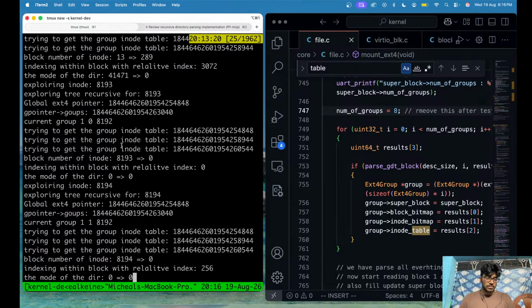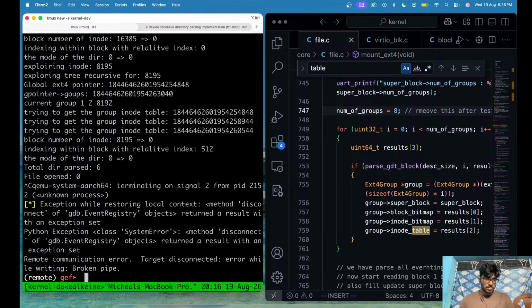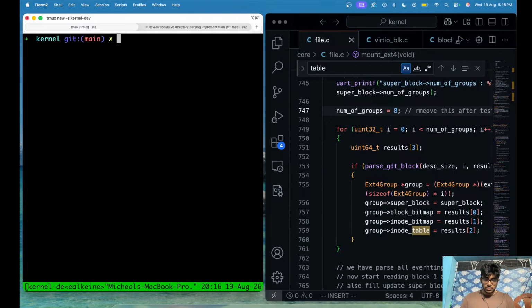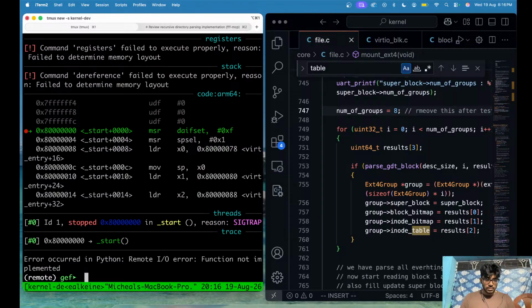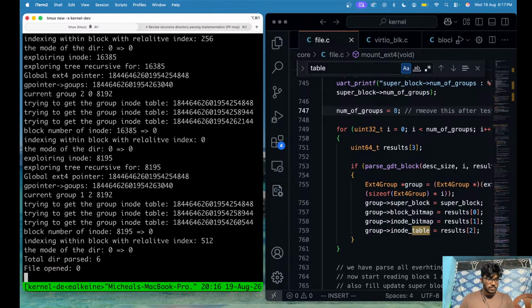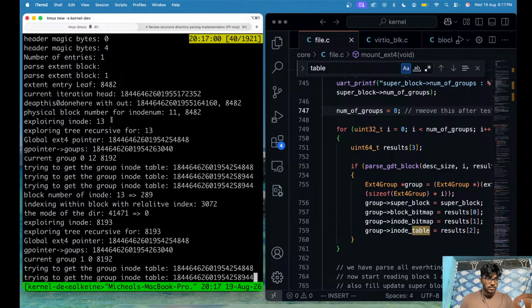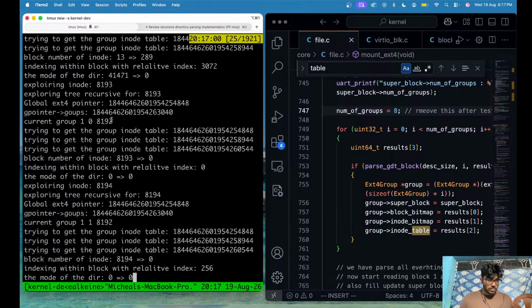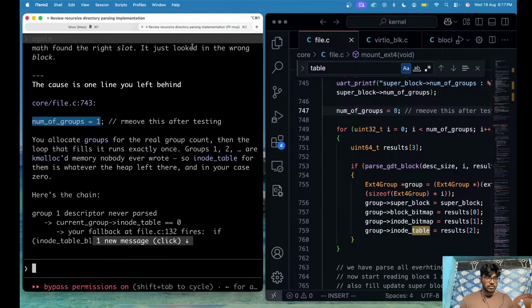See what happens. Still no good. Still we have the same issue. We have 8193, which is returning 0, which is wrong.